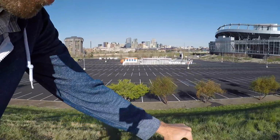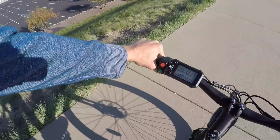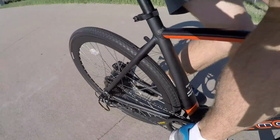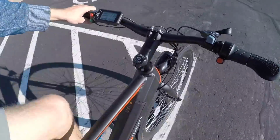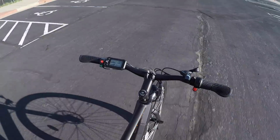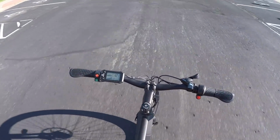Okay, so I'm in the highest level of assist right now. There we go. So it did take a second. Yeah, it cuts out faster than it starts. I'm surprised, it definitely takes a minute to activate. You can hear a little bit of rattling going on. There we go. Feeling pretty steady.